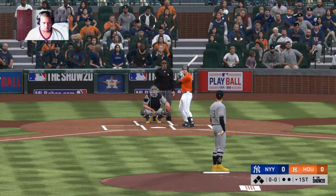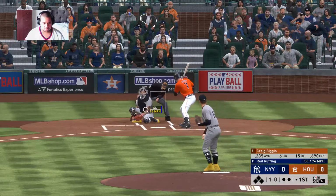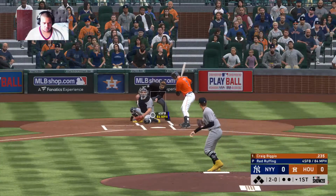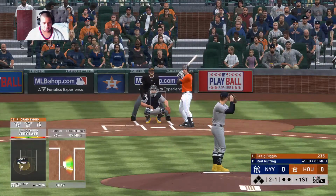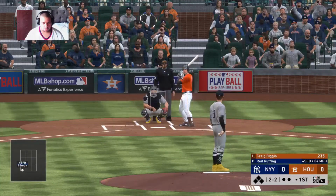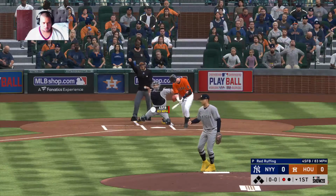Digging in, Craig Biggio. He'll lead things off here in the bottom half of the first. Yanked the slider across that time, laid off for a ball. First 2 pitches off the mark here. It's 2-0. Biggio takes his swings from the right-handed batter's box, but he's one of those rare hitters that actually thrives facing same-handed pitching. One of the very best in the game, as a matter of fact, in that type of matchup.